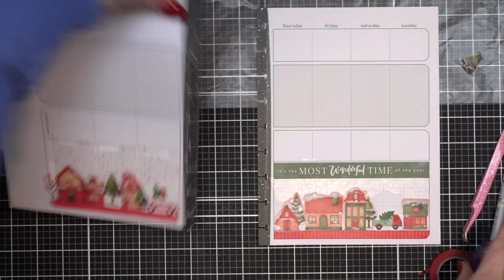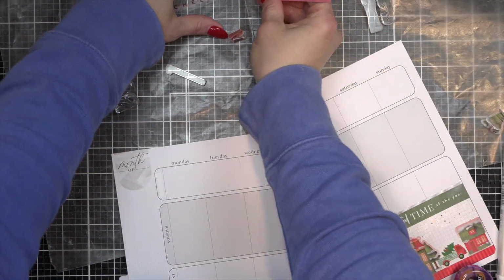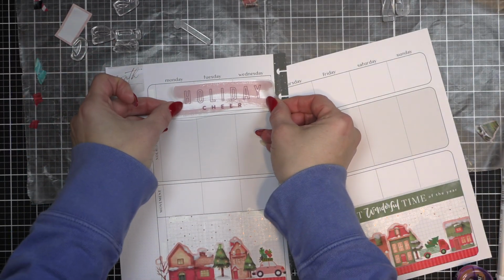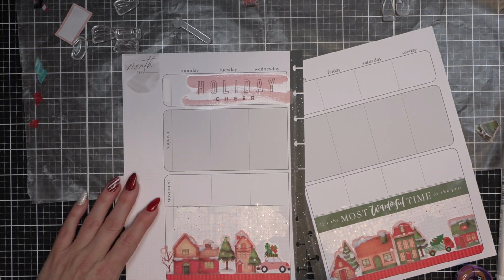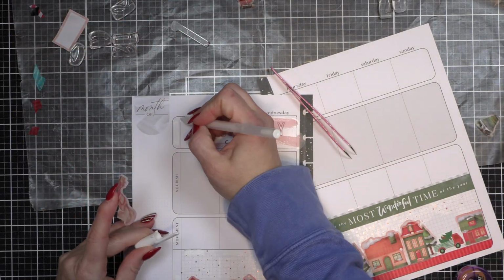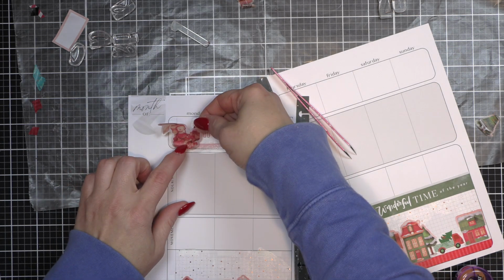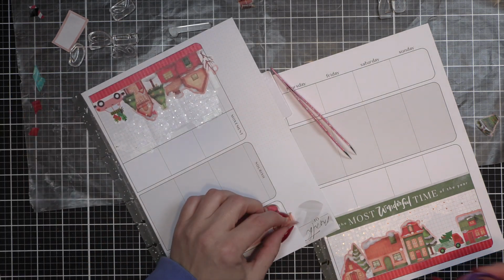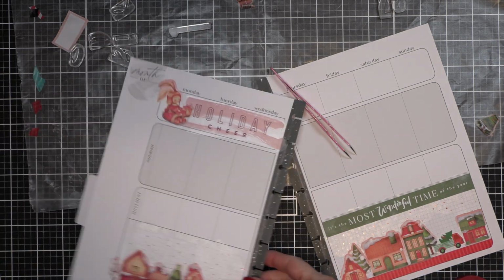Now I'm going to white out some stuff along the top edge of my spread, because I am going to build the rest of the spread up here. The critters and the snowmen are not the same size and scale as the buildings. They're not going to go with it, so I didn't mix them. So I basically created two separate scenes. We have the small building scene along the bottom. I'm all about those building and house scenes, by the way. And then we've got a cute little critter scene up along the top edge.